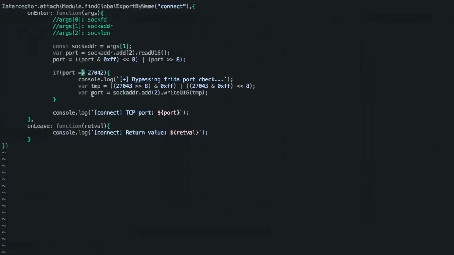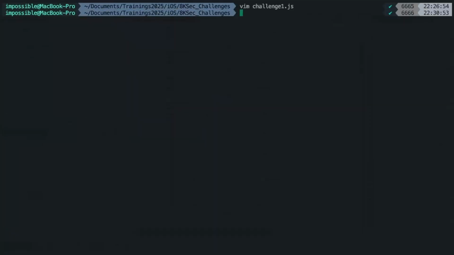So now if you have a look at this port variable, it will be having 27043 instead of 27042. So now when this port is printed at runtime in the log, it should contain 27043. And because port 27043 is not running, the return value should be something else instead of 0. Okay, that's all. Let's save this script and launch it one more time.